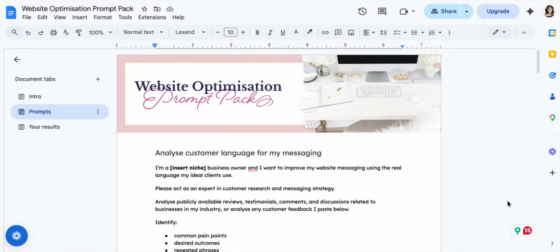So in the next few minutes, I'm going to give you the exact AI prompts you can use to improve your website, your messaging, your structure, and your SEO, that's your search engine optimization, without redesigning your entire website. Because if your website isn't bringing in inquiries, it might not be that you need more traffic. It might be that just something isn't quite connecting when people land on it. And that's actually much easier to fix than you think.